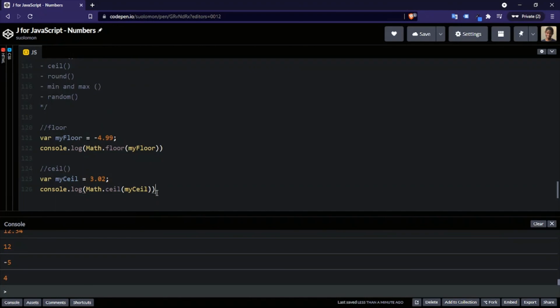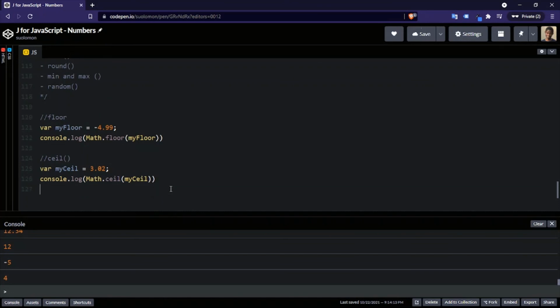You come across them when working with quantities, and how you round off numbers, how you floor them, ceil them, will all depend on your preference, how you want to display your numbers. Next, let's look at the round method.